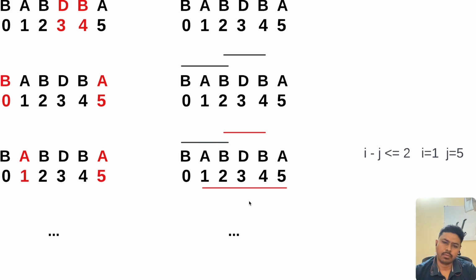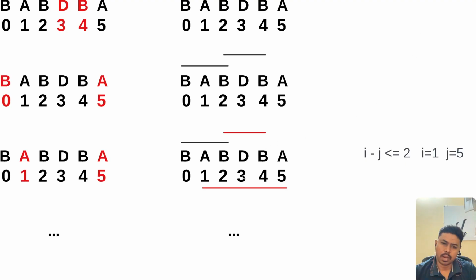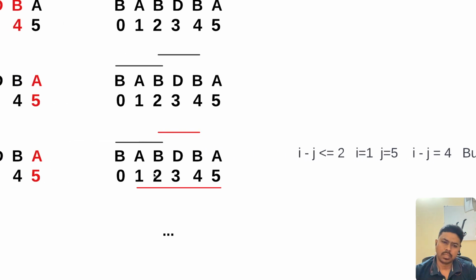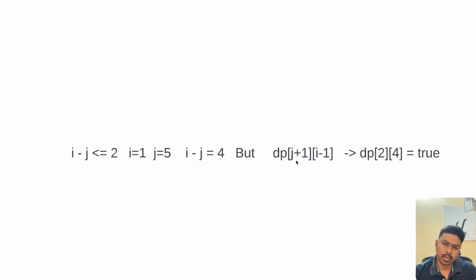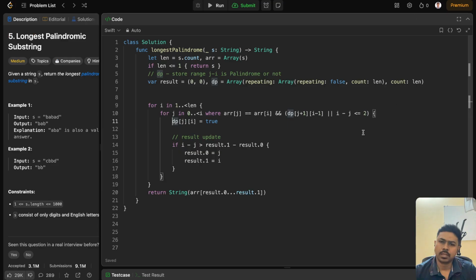Okay, 2 and 4. And then here you can see the range when it comes to the next one, 1 and 4. As per this formula, I plus 1 and j minus 1, which is nothing but the internal ones. For these two, like 1 and 5, the internal are 2 and 4, and they are already true, then it's fine. That is the condition here.